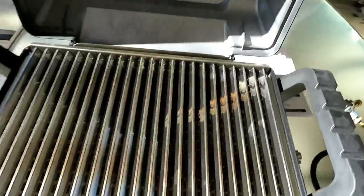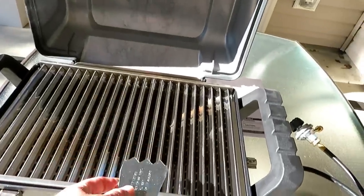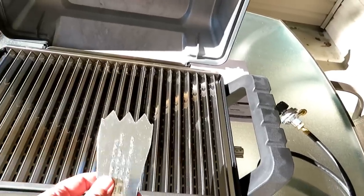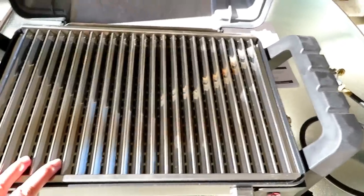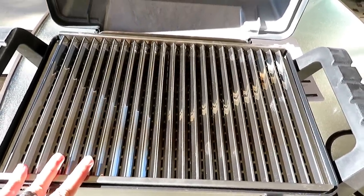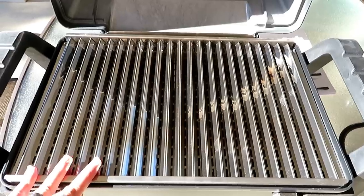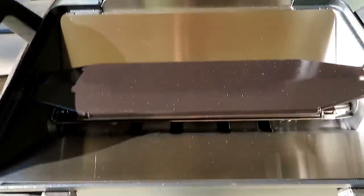Of course it comes with the manual and stuff, but it comes with this little tool. I guess this is just to help you clean it, so that works out pretty good. That's infrared, so the infrared grate, I guess, reduces flare-ups. It's supposed to cook your food more evenly and things like that. So we'll give it a try. You lift up the grate, you got the burner down there.